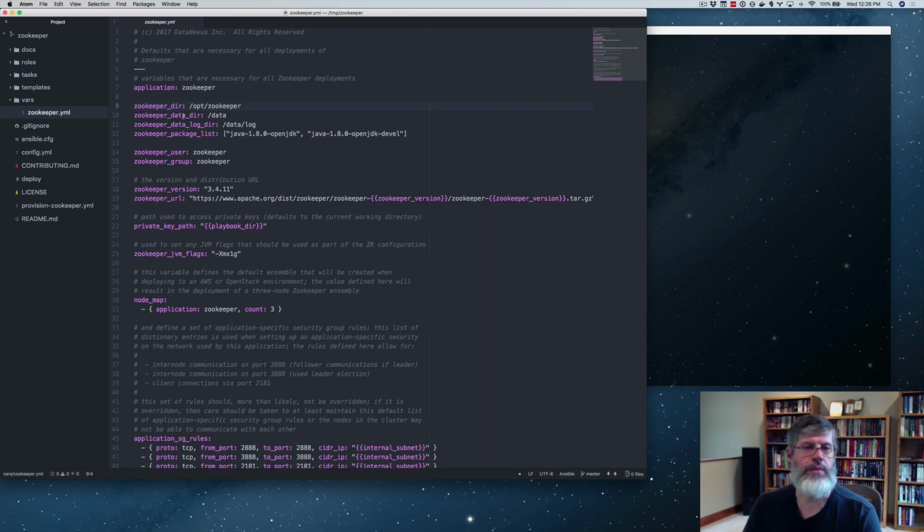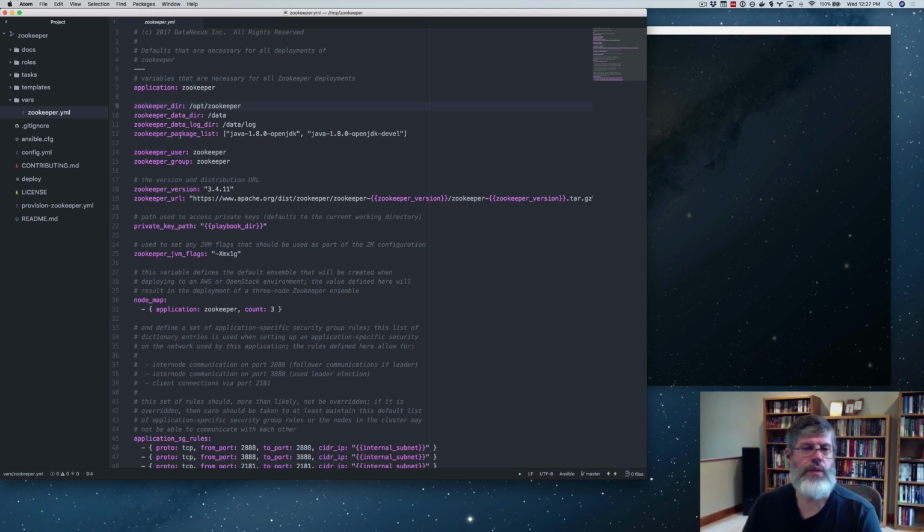There's also a Zookeeper data directory, and this is an associated data volume that's mounted during the pre-flight role that I mentioned earlier. This is going to place Zookeeper's state into a /data/Zookeeper subdirectory on the target systems. For Zookeeper, there's also a log directory, and this is where Zookeeper's logs will be placed under /data/log.